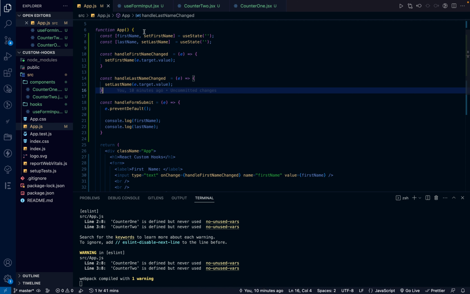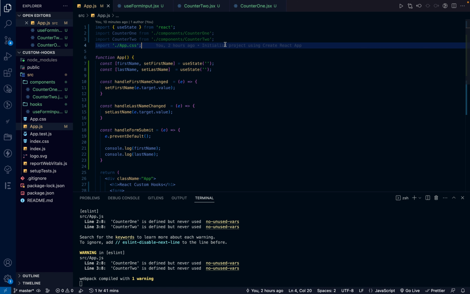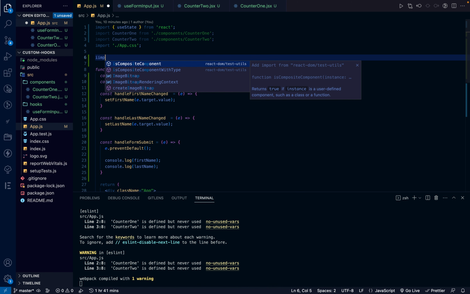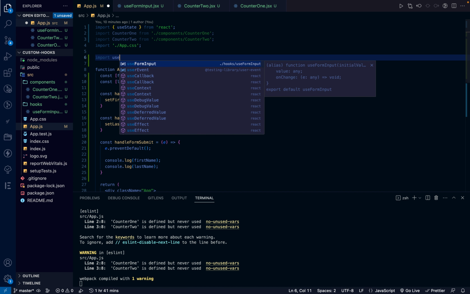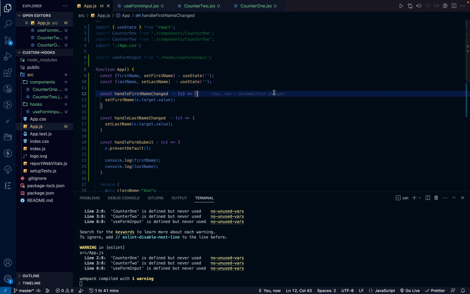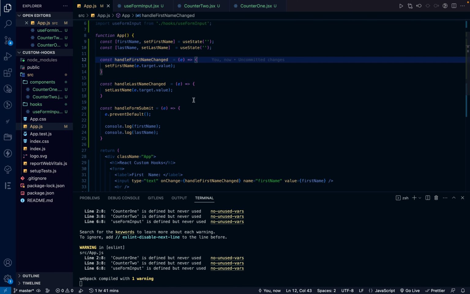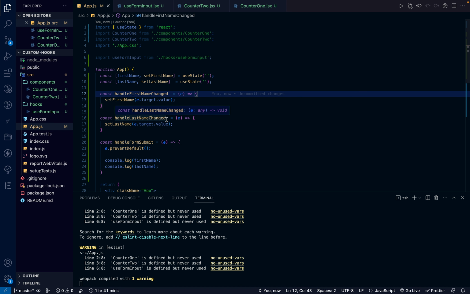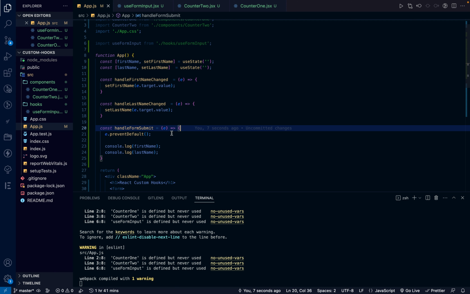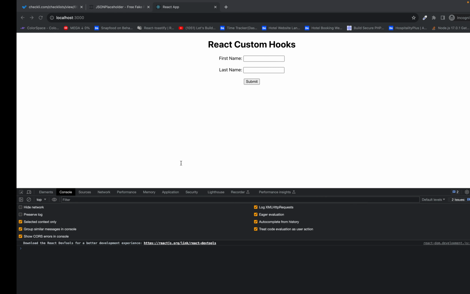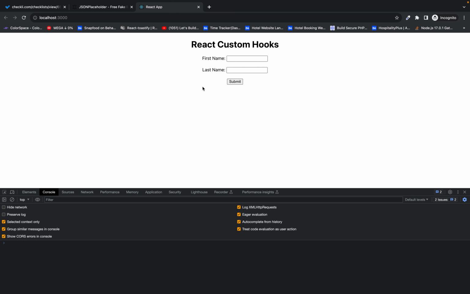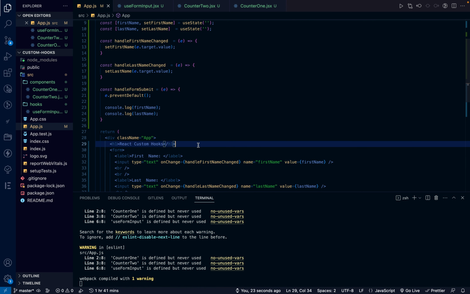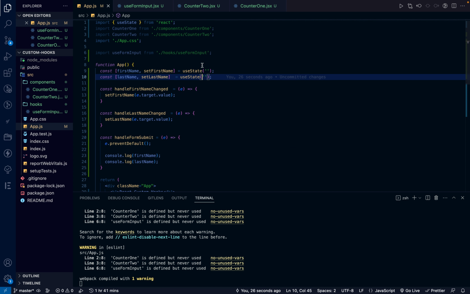And we can move over to our app.js and import our custom hook. So let's import useFormInput. Now for us to use this, we are just going to see how this currently works, and then we are going to modify it. So for us to see how this current method works, let's just head over to our browser and then fill in something like hello world, and then we submit. So we have hello world in our console. Now let's replace it with our custom hook and see how it works.